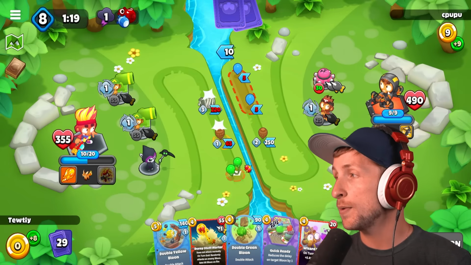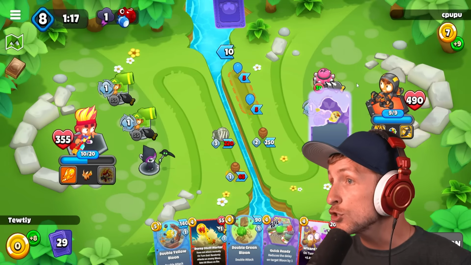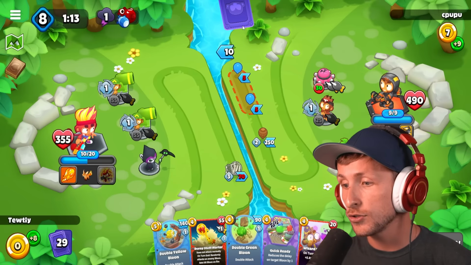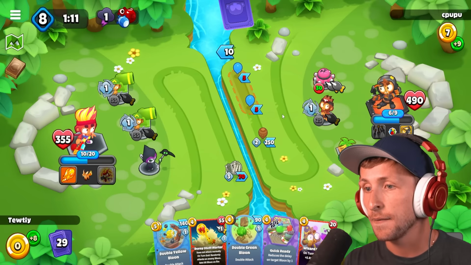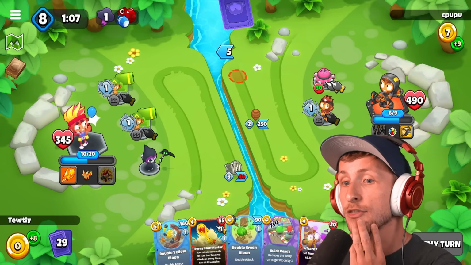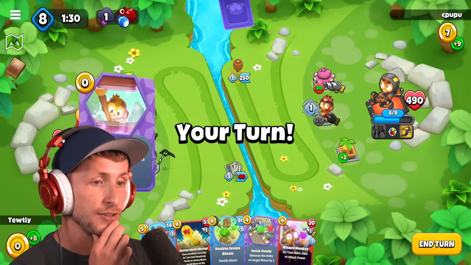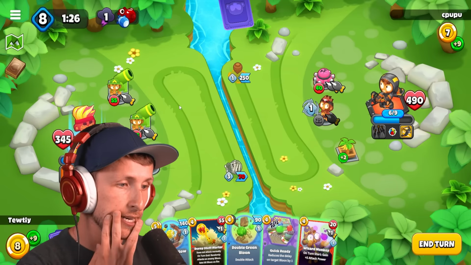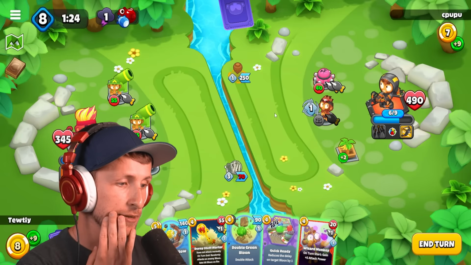Oh, the super monkey storm, and the storm of arrows. But that's all their cards. They don't have any cards right now. Okay, this is good. This is good. Then they can actually take out the Moab. That is terrifying. Okay, Bloontonium, I'll take that. Nice. All right, that's a lot of damage.